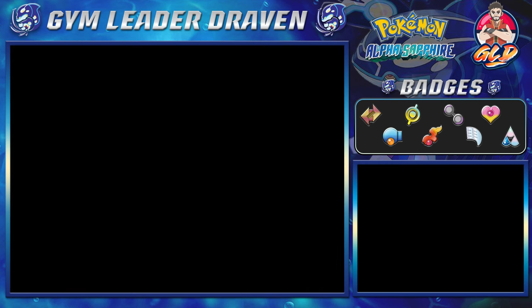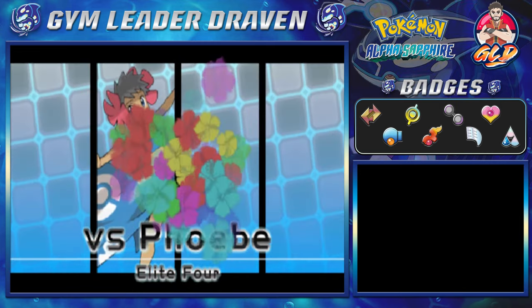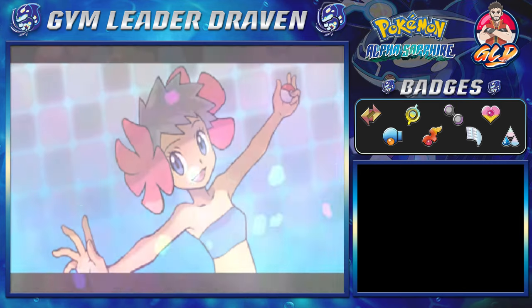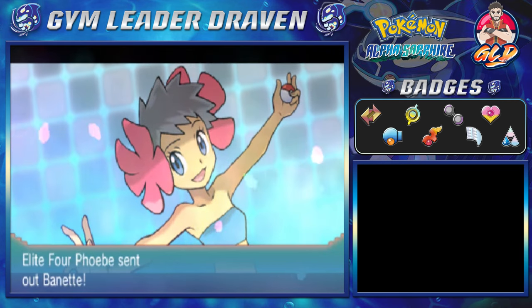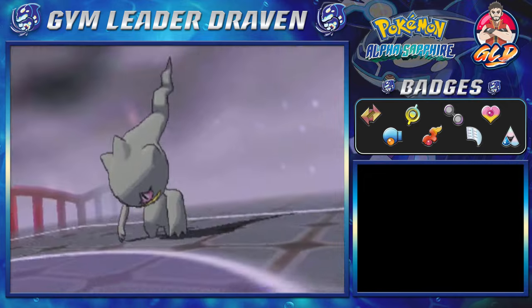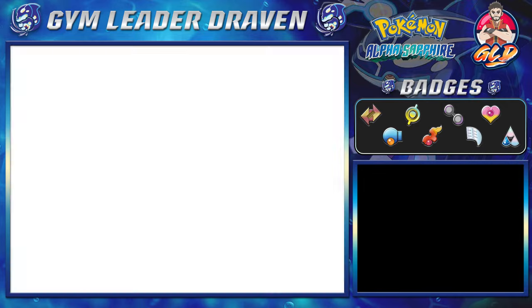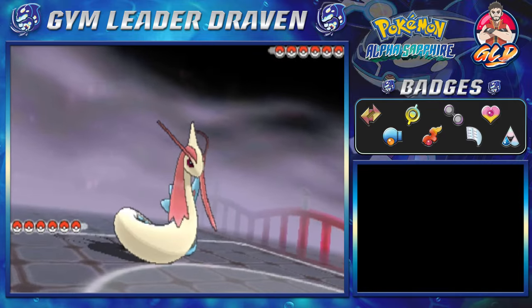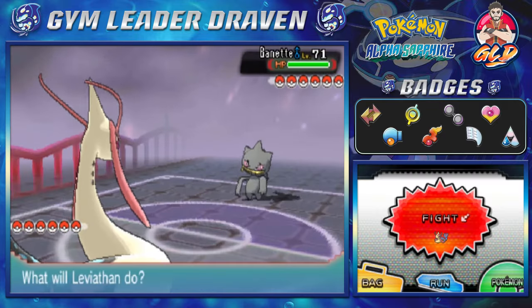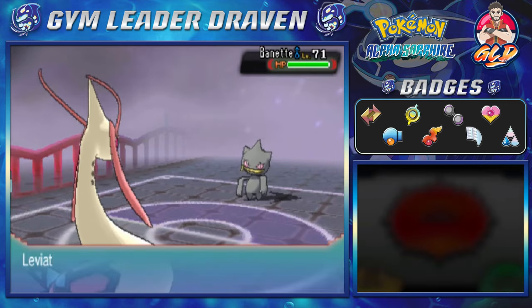Oh, okay. So here goes round number 2, Phoebe, and oh wow, that is a good graphic right there, and well, she's going to be coming out with Banette. Now, if you guys don't notice, ghost-type Pokemon are very manipulative. They like to mess with your stats in whatever way they can. Confusion, poison, fire, it doesn't matter. If they can do it, they can do it. So we're going to go with a Surf Attack right here.